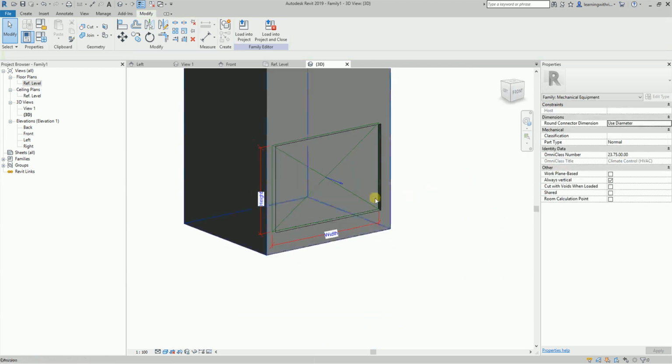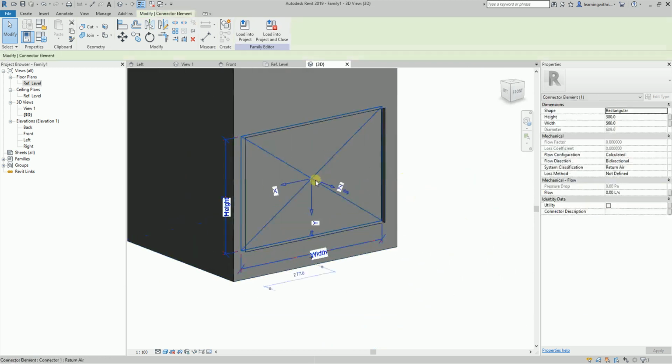So let me just add some more details. I'll click this one, and then I'm going to modify the flow configuration. So I'll just use the default here, Calculated, and the flow direction. Instead of Bidirectional, I'll just use In, making sure this is return air.